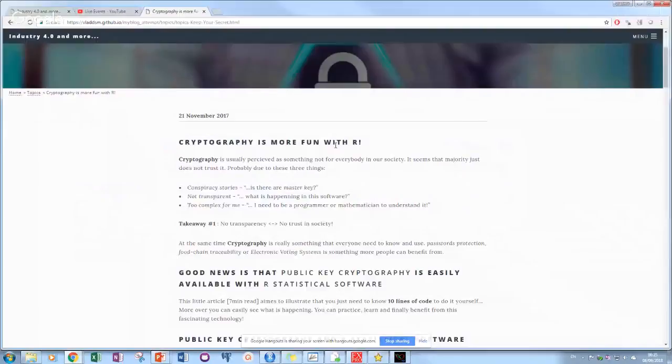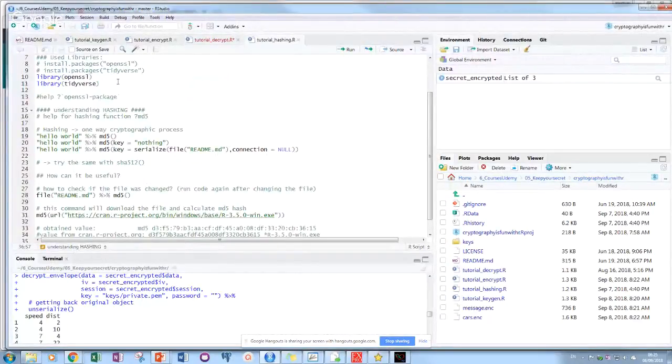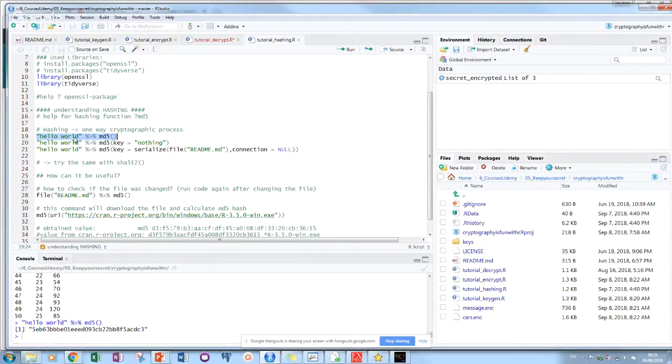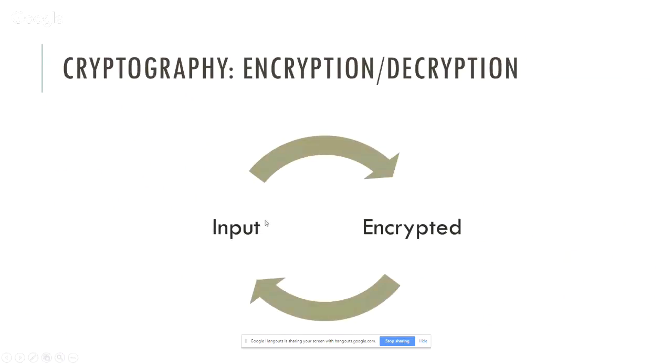So I'll go back to my script, and here we go. There is a little hashing tutorial, which you can open and execute line by line. Right here, I will execute this code, which will create a unique hash from this object. Hashing is a way to create a unique string.